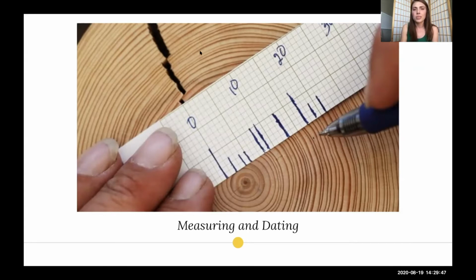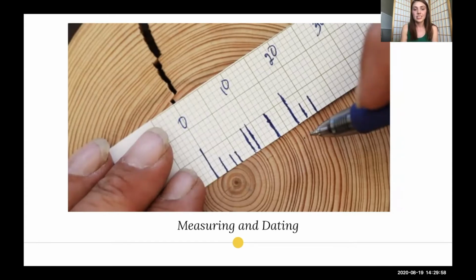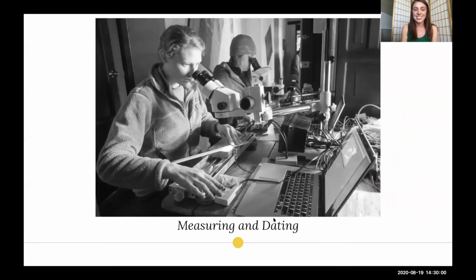As you may notice from this picture here though, it's pretty difficult to discern where one tree ring begins and the other one ends because they're really small. So what dendrochronologists have been doing for over a century is using microscopes to individually look at these tree rings and try to discern which ones are thinner than usual. And again, this is still really tedious, and there's really no accurate or precise way of measuring the width of these tree rings, which is a huge gap in the data that we could collect and learn about these trees.